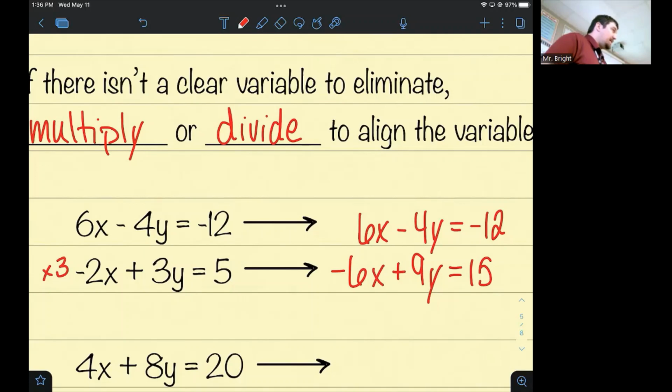To eliminate the y's, you would have had to change both equations. It's kind of like finding a common denominator. I'm thinking, what's my lowest common multiple? 6 is my lowest common multiple here, so I just have to change one equation. Here, if I wanted to get my y's to align, 12 is my lowest common multiple, LCM, you're familiar with that. So I'd have to change them both, times the top equation by 3 and the bottom equation by 4, but then I just did 2 multiplications instead of 1. So be strategic when you're trying to get your variables to align.